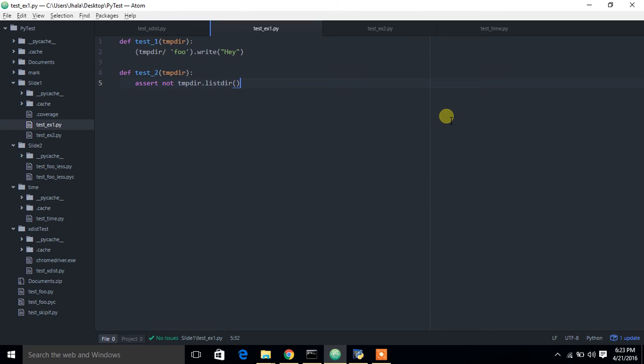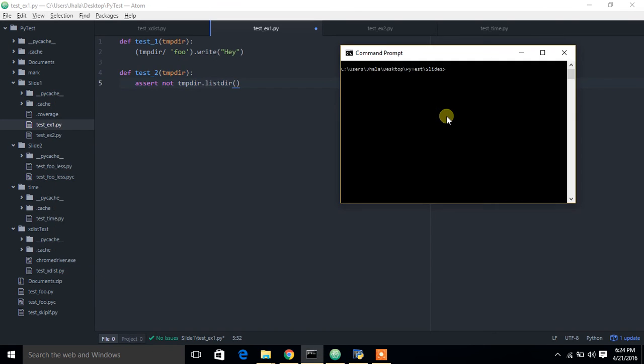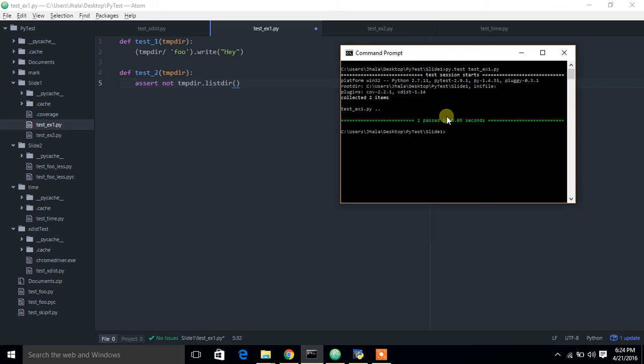So in this test 2, a new temporary directory is made and the temporary directory listdir will return null. So assert not null should pass the test. Let's run the test. You can see it says 2 tests passed in 0.05 seconds.